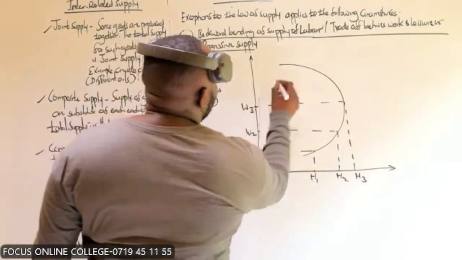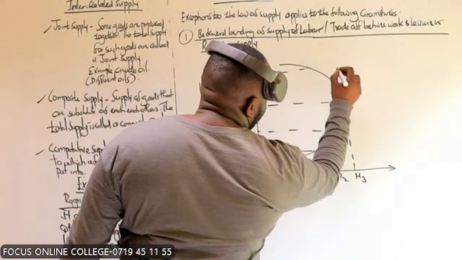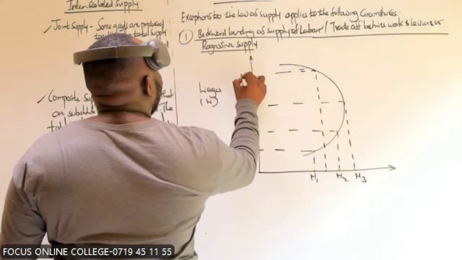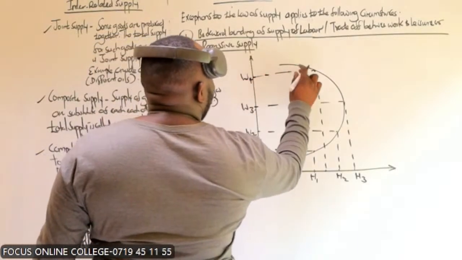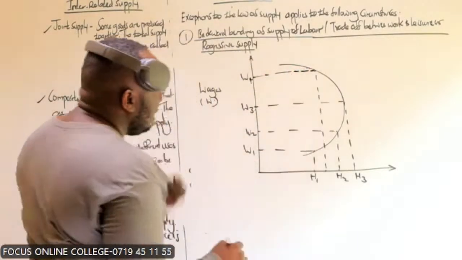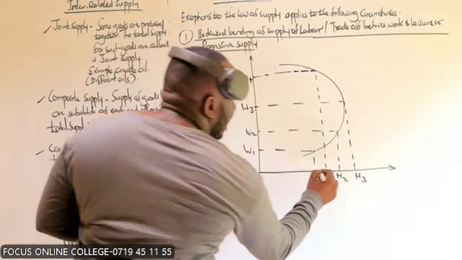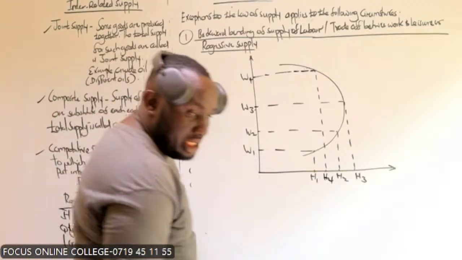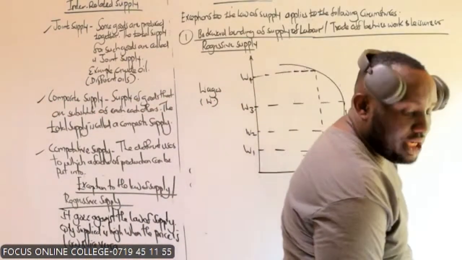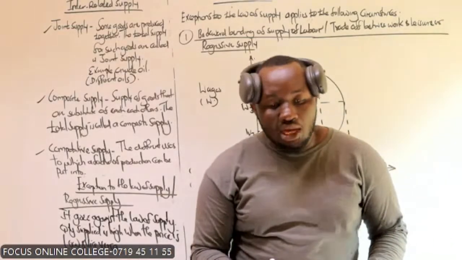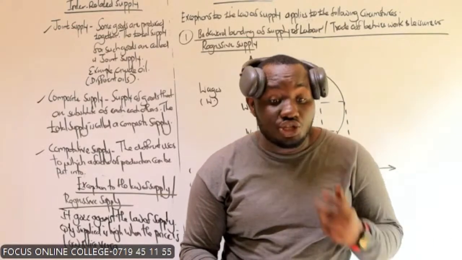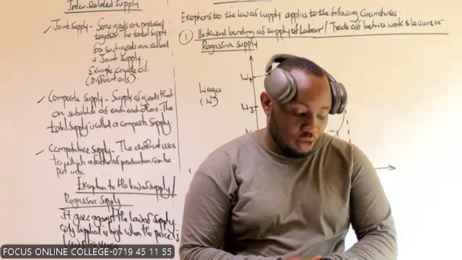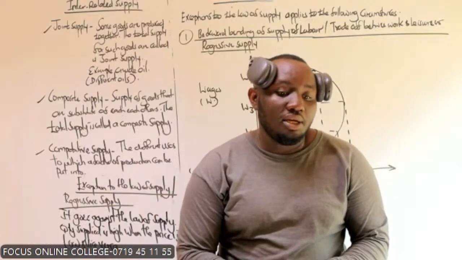But look at the contradiction. The contradiction comes at this point. It's very funny. I have wage 4, but at wage 4, we can see something very funny. We have given a higher wage, but look at hours of work. Does it make sense? Your boss tells you today that if you work for 18 hours, I am going to triple your salary. Are you going to work for 18 hours, Charles? Suppose you're working somewhere and your boss tells you that I'm going to triple your payment.